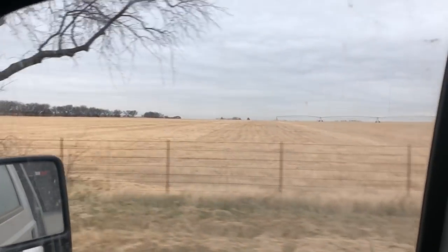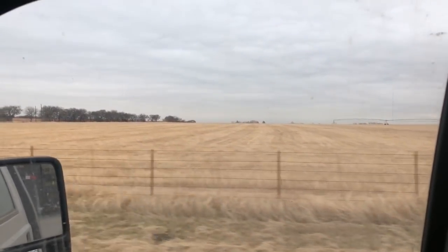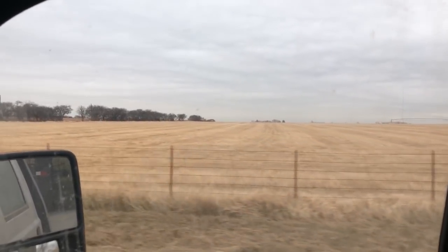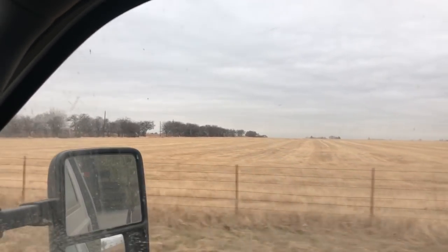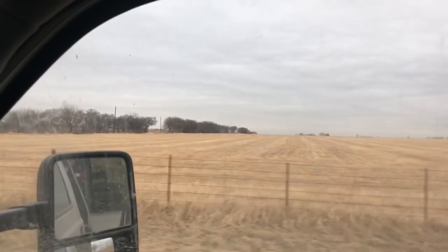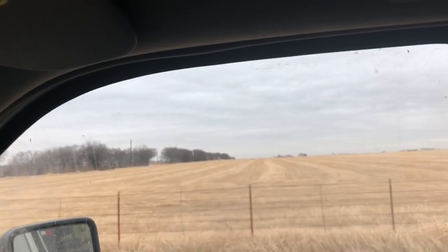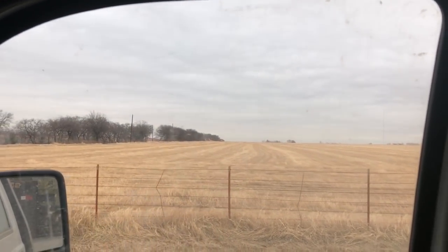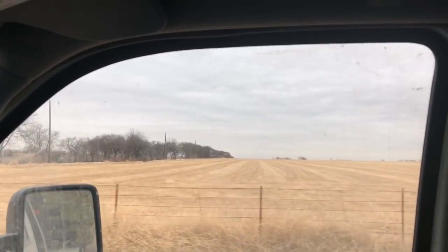So you can see right here is where the last video I was picking up hay. So for all you people who say I don't pick a field clean, even in 40 miles an hour wind, I pick a field clean. So anyway, you can see it. Did the same thing here. You can see right there. See, that's a north-south cut, and it leaves it hairy, or whatever you want to call it, longer.